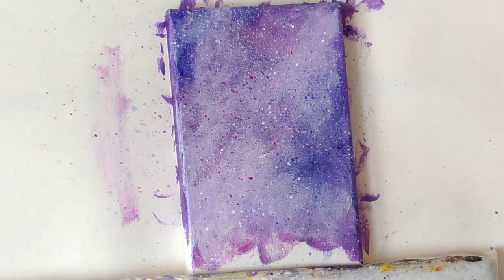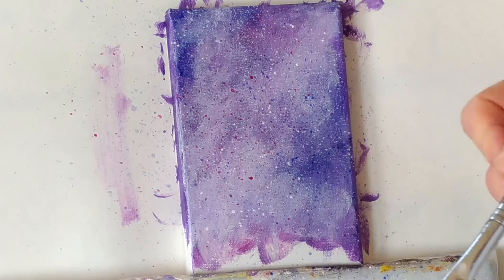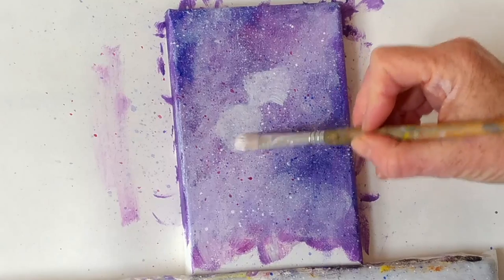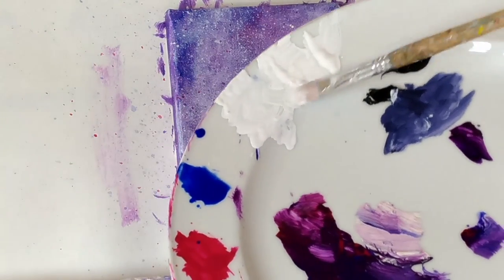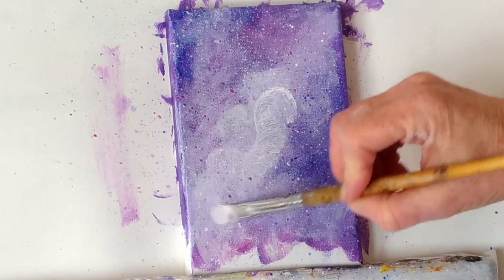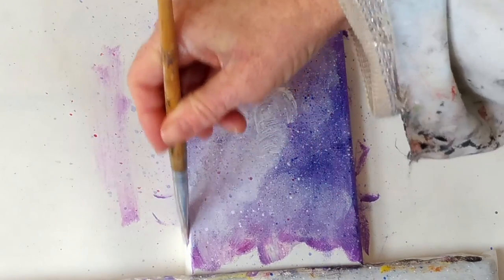I'm going to get my white paint again, and I'm going to do some more of my most lit areas, the bits that I want to have the brightest in this sky. And I'm using the paint that I used to flick on the stars, so it's a bit watered down, and you can see the paint underneath showing through, and that's what I want.